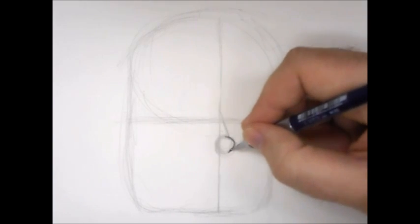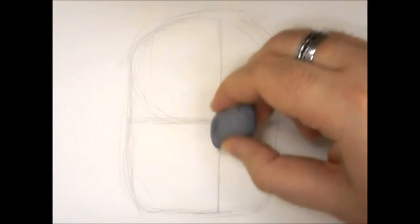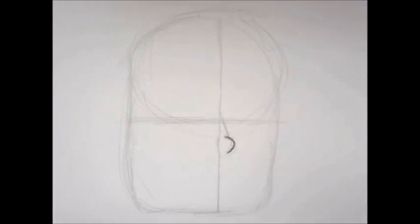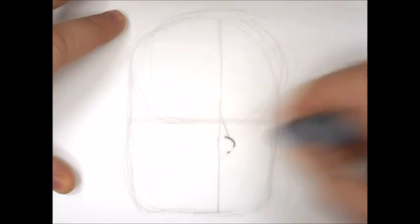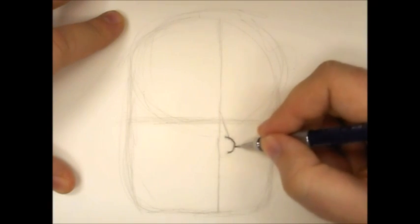This is going to represent the side of Iroh's nose. And if it makes it easier for you, you can then erase this part here. The reason that I drew that circle is so you could get a clear look at what actual shape I was going for here and have a good reference point. Make that a little bit more rounded.